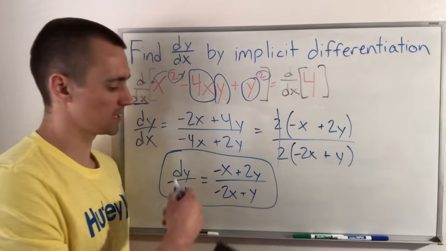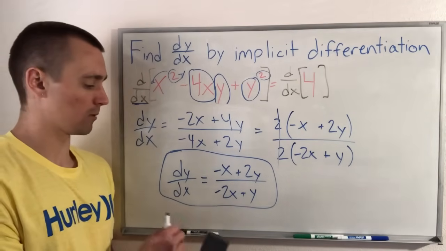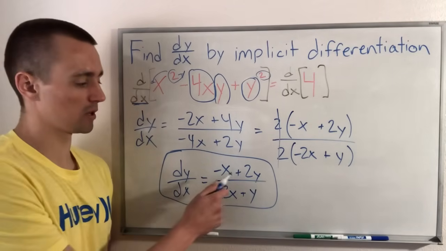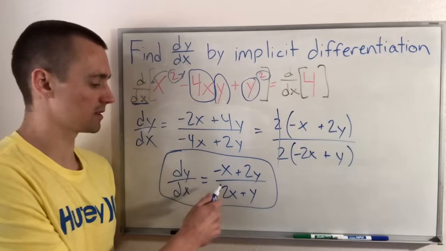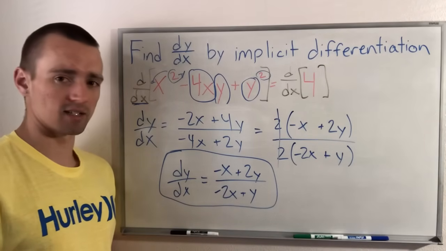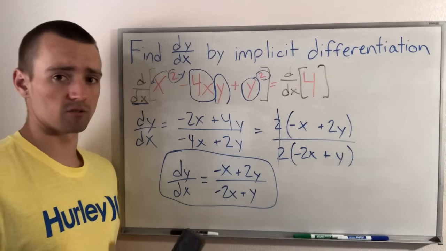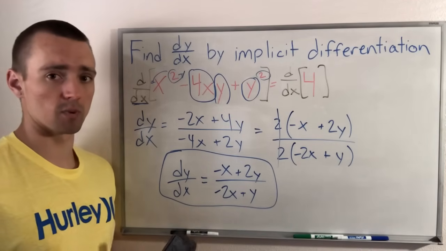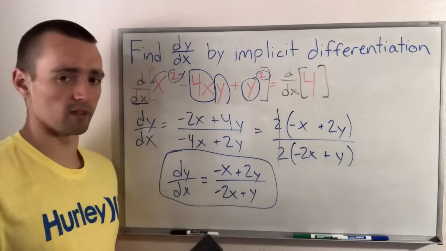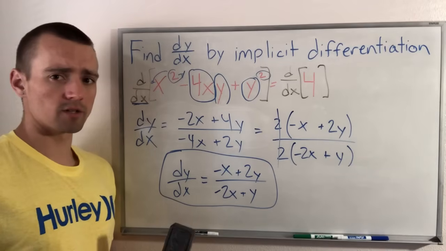But if we did have some point, some xy coordinate, where we wanted to find the slope of the tangent line at that point, we would just plug in the x and the y point into this, and that would tell us the slope at that point. So even though it isn't an explicit formula and it's all mixed up together, it still is useful to find the slope of a function given some function like this, where the x's and the y's are all mixed up together.